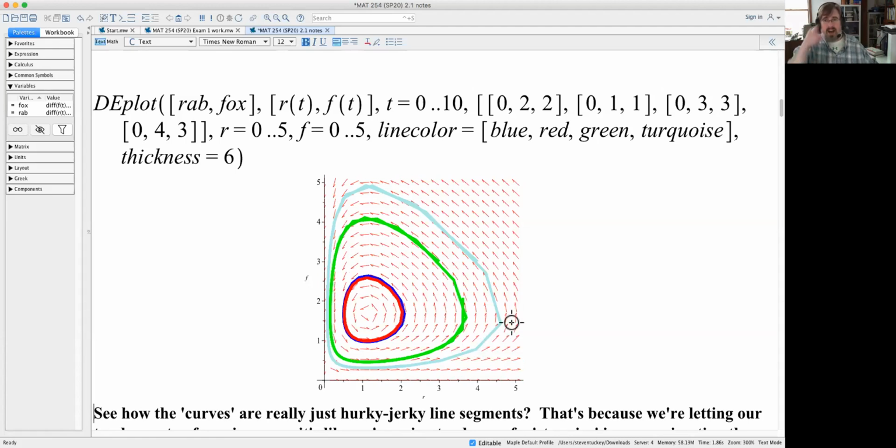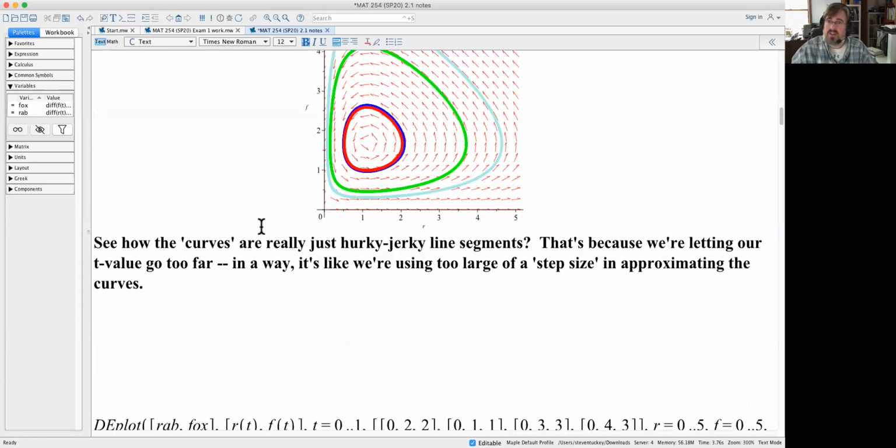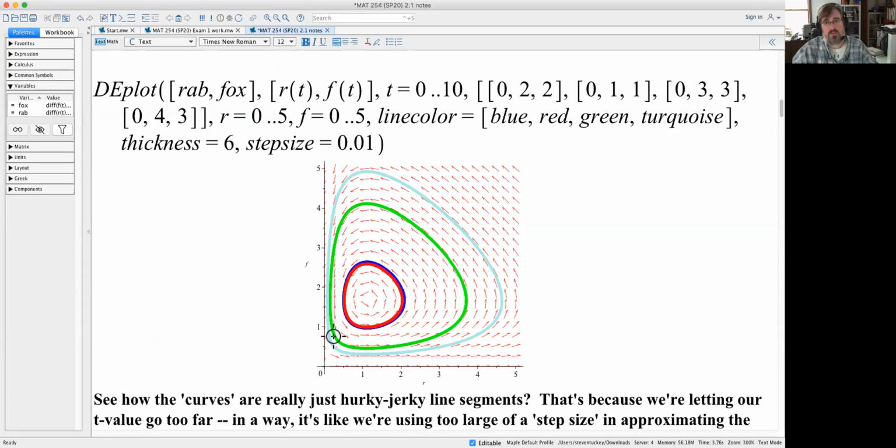We're basically letting time roll by, and Maple's doing its best to approximate the curve. But obviously, it's not doing a very good job with the step size on this, right? See this right here? That's just a big step. And so Maple, there's two ways that you can deal with this. There's the num steps, and then the other one is step size. So I'm going to try a step size of 0.1 just to see what happens. And Maple created a little bit better. It's still a little herky-jerky out here, but a little bit better. If I try 0.01, much smaller step size, I'm producing a graph. Takes a little bit longer, but it produces much smoother curves.